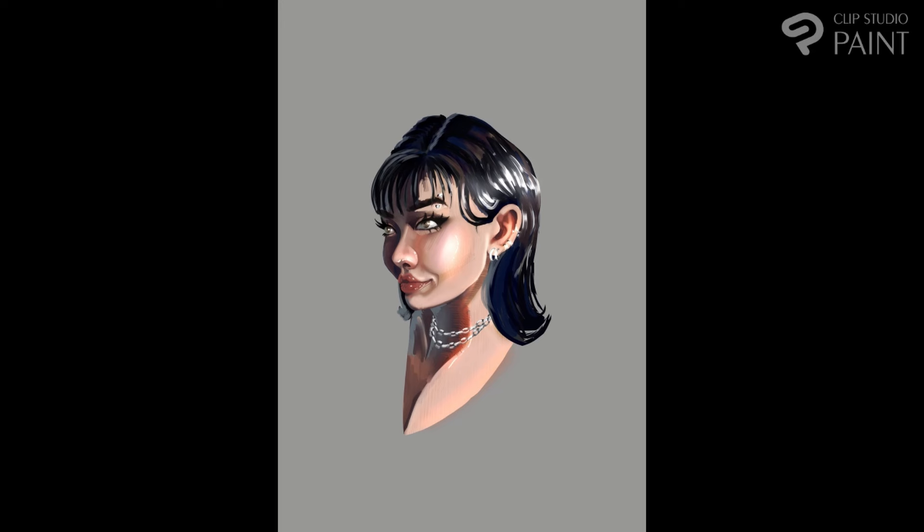I'm still struggling a bit with where the light is coming from, so I need to spend more time refining this piece. I'll come back at a point where I don't hate it and it's ready to be shown. So I spent a bit of time going over it and refining it — and without further ado, here's the piece.